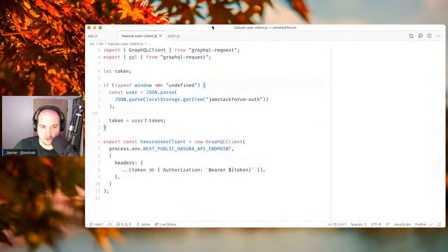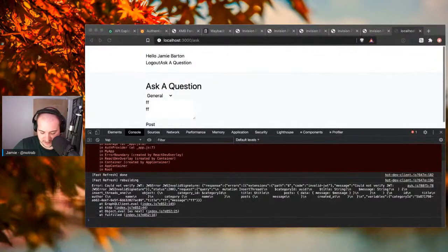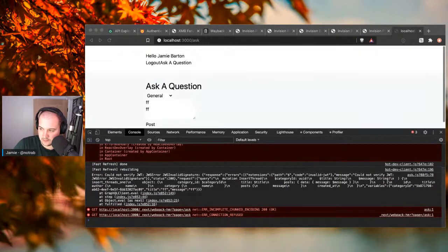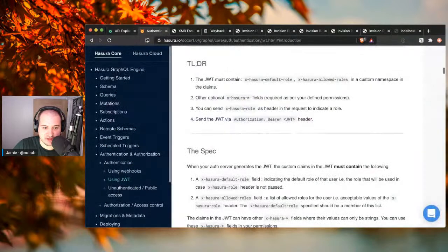And off screen, I'm going to open up the environment variable. Code env.local. We'll open that, and I'm going to update the JWT secret. I'm going to do the same in Hasura.